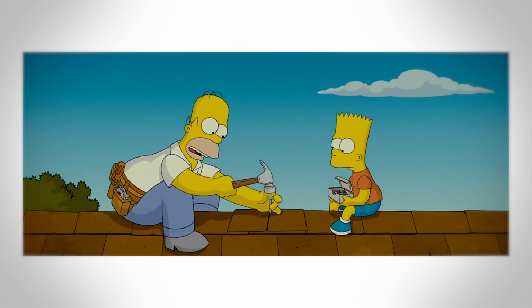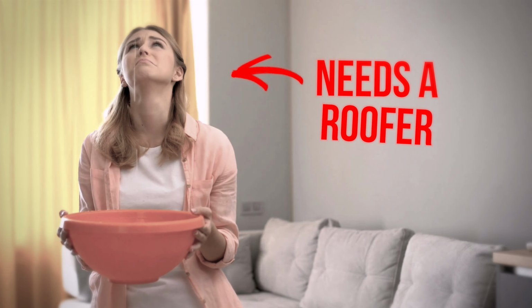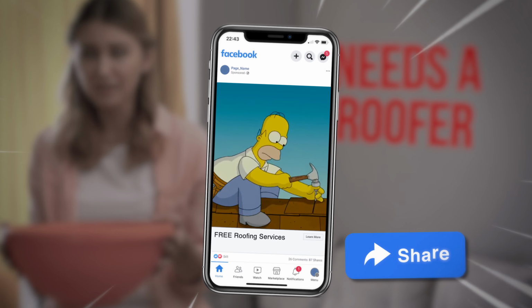Now, this is going to affect some businesses a lot more than others. Let's say, for example, you're a local business. Let's say you're a roofer and you're advertising to people in your local area. Well, some of the people that you reach aren't going to have any issues with their roofs, so they don't have any interest in your services, but they will know someone that does. They might have a family member or a friend and think, oh yeah, so-and-so has an issue with their roof, an ad's popped up for a roofer, it's a great looking deal, and they will share the post, trying to get the person they know that has a problem with their roof to see it. There are various ways you could do that. You could tag them in a post, you could share it, etc.